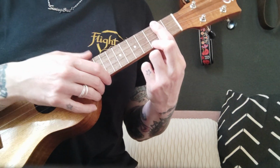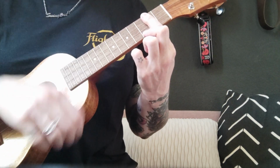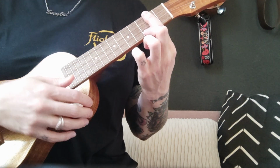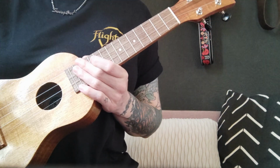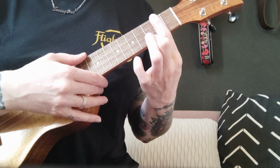So listen to how I play this and see if you can tell the difference. You see what I mean? It's steady quarter notes. Try it for yourself and see how you get on with the muting.